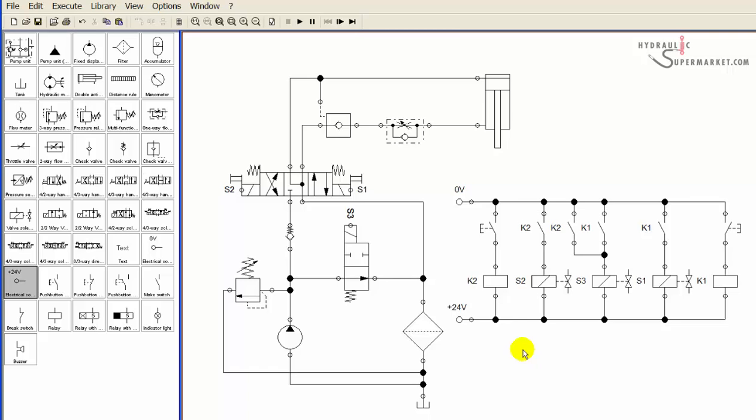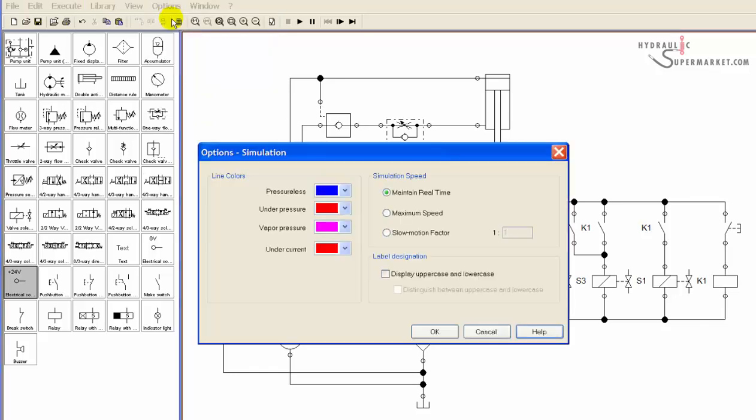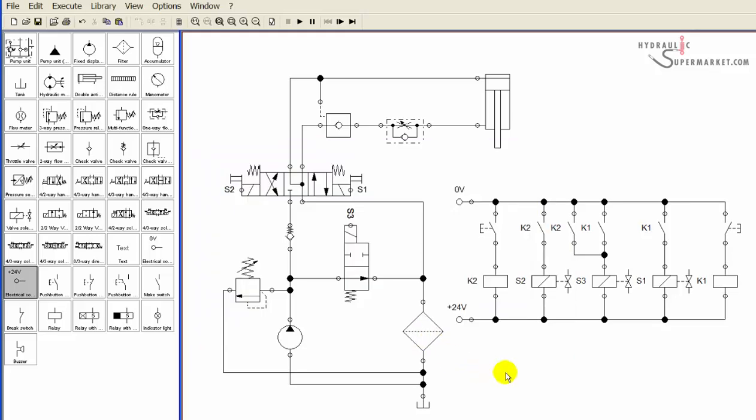Before proceeding, I'm going to change the simulation colour for electrical active to distinguish it from high pressure in the hydraulic circuit. Let's now confirm correct operation of the circuit.